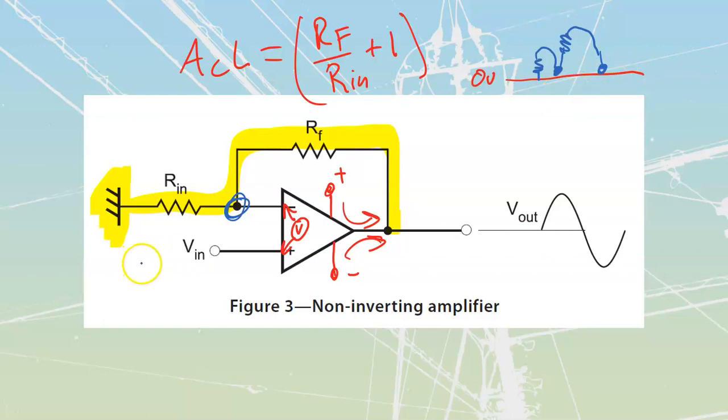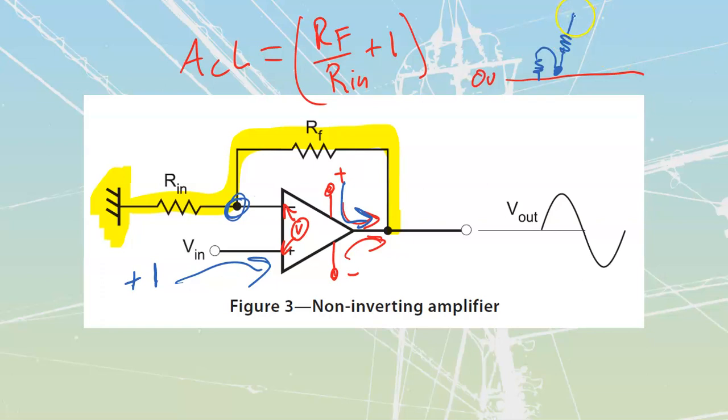As soon as we take in a value of voltage, let's give this thing a positive 1 volt into here. That positive 1 volt is then going to create a voltage differential. We're going to see that voltage differential across there, which says in reference to 0, this thing is higher, therefore it is going to start to increase the amount of feedback voltage. So this line over here is going to start moving up.